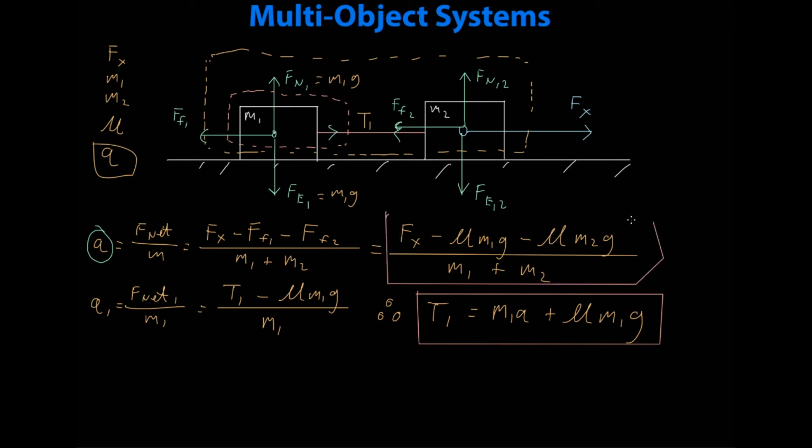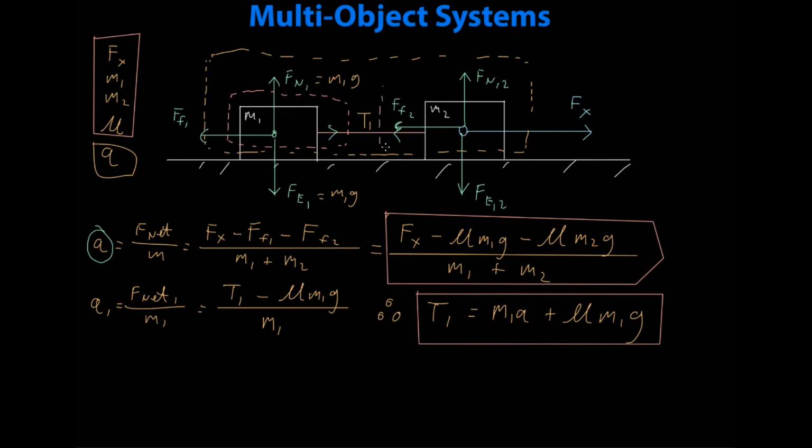This is the acceleration in base terms. Whatever you're given are considered the base terms. I have acceleration in base terms, so I am now using it. On the AP exam, they will probably want tension 1 written entirely in base terms, which means you literally have to substitute what I have up here in for A.